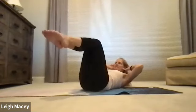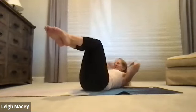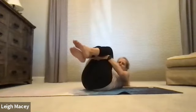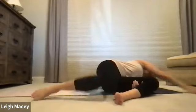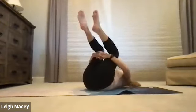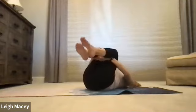Pick up those legs into tabletop. Two and one. Good. Grab behind those hamstrings. Roll it on down. Oops, sorry. Throw your back down, I meant. And just rock side to side.